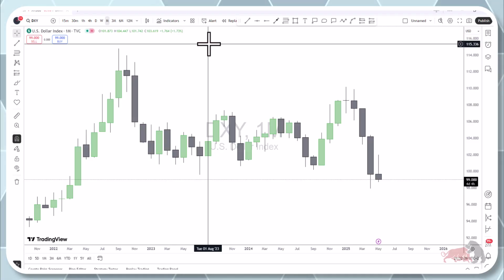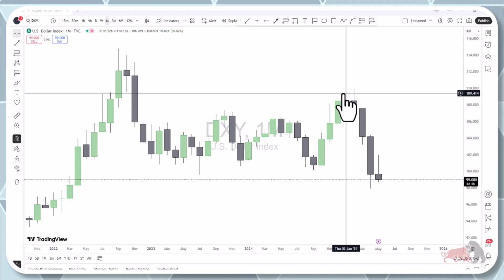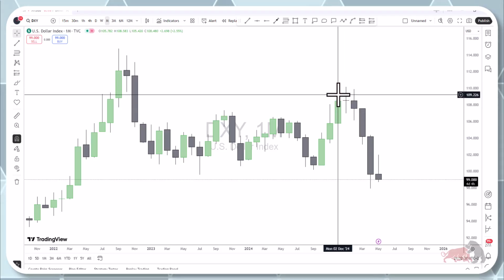Today we're going to take a closer look at the US dollar index DXY, which is under mounting pressure from both fundamental and technical angles, right? As you all know, I've been a dollar bear since the beginning of the year, ever since we traded into this premium level here, the fair value gap, right?